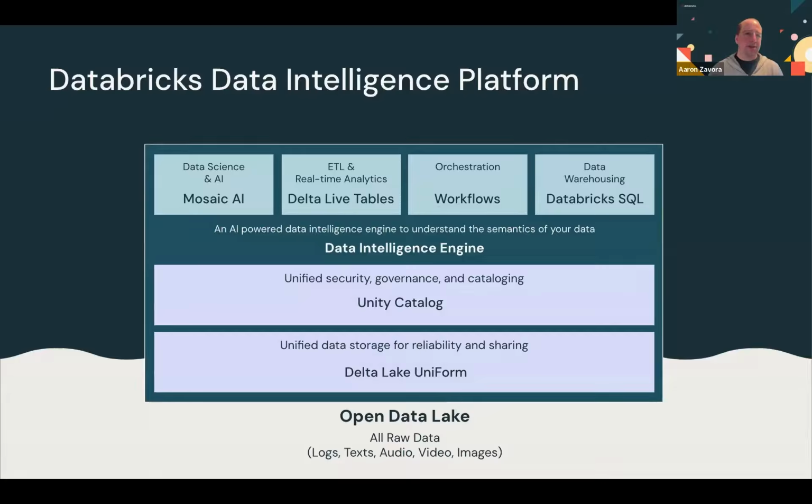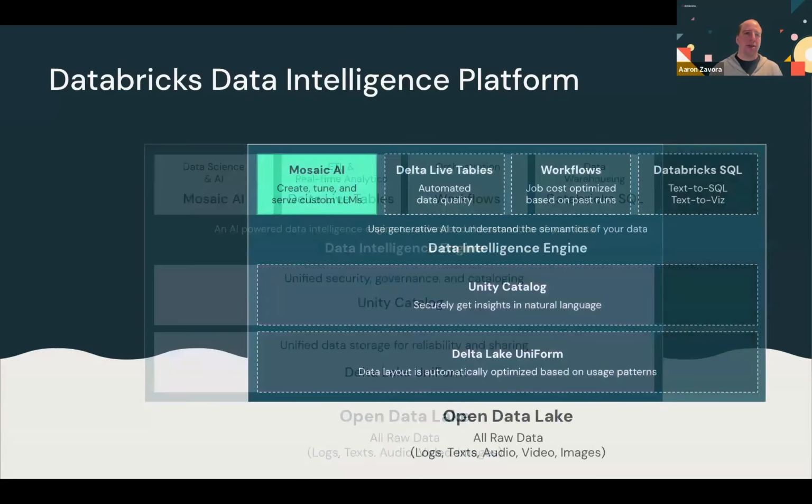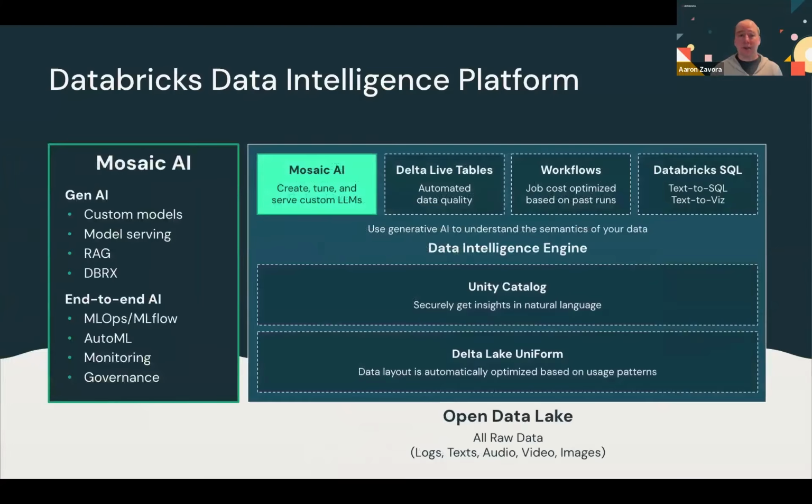The second way I would position how we think about data intelligence is that we are enabling our customers through Mosaic to actually build and train and fine tune their own generative AI models. And where we see the organizations today is a lot of organizations will start with an OpenAI or an Anthropic or a Google. And so these are great models because they've been built and vetted, and they're widely available, and they're really easy to start using.